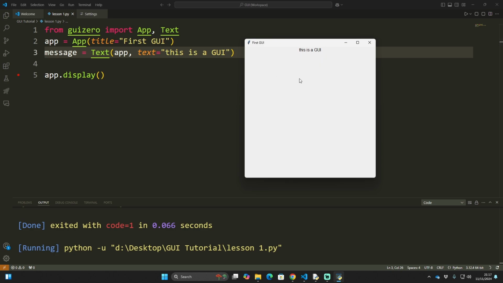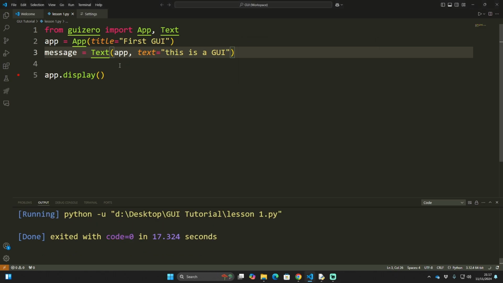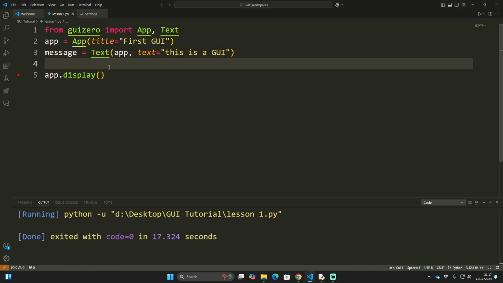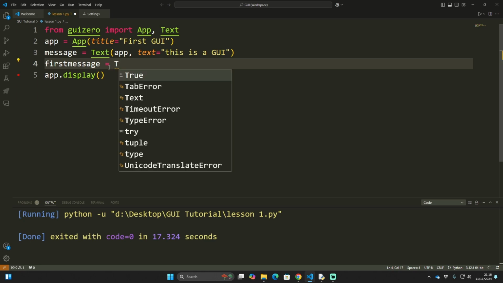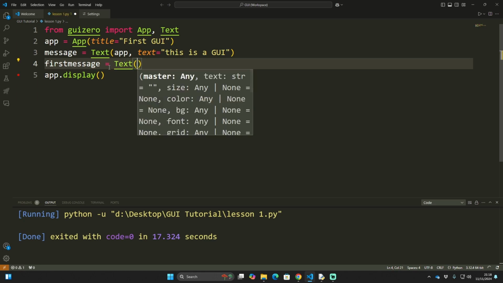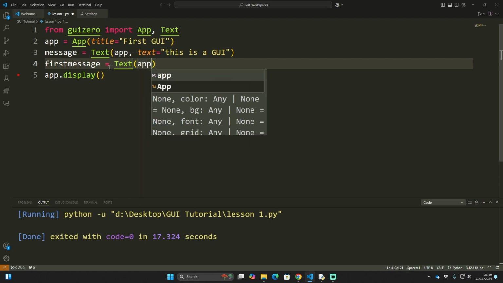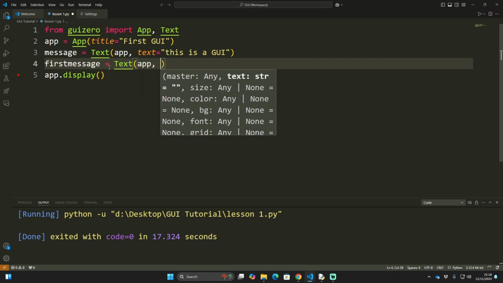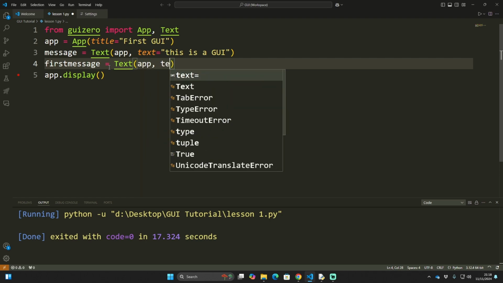So we're going to add some text into the GUI to start with. What we're going to do is create first_message. Can't even type today. First message, and that's going to be equal to Text, and it's going to be app, comma, and then the text.